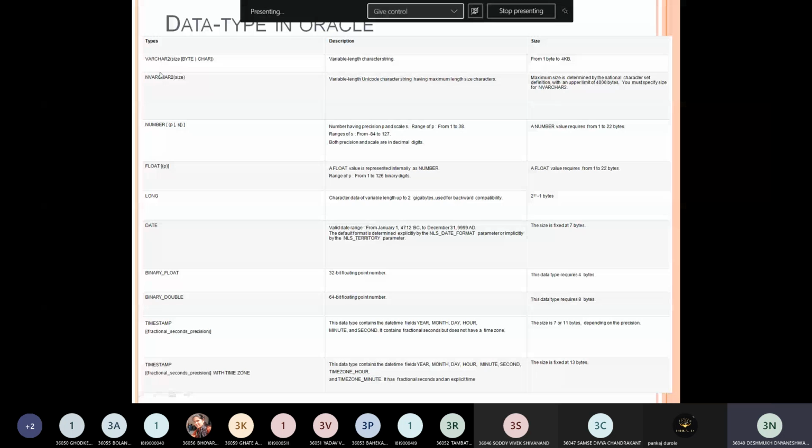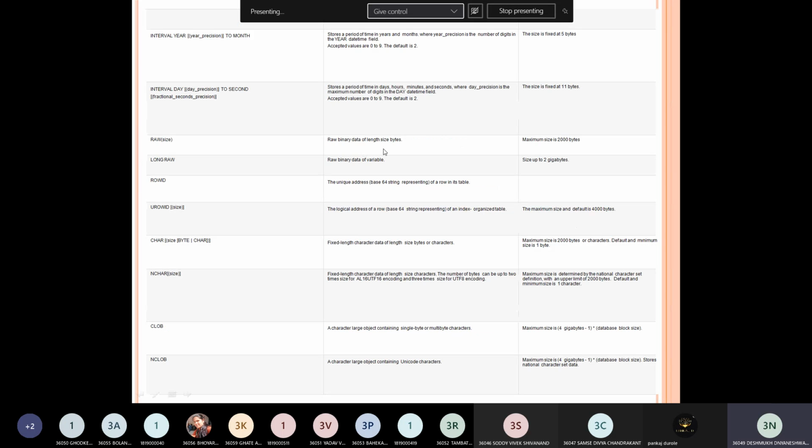If varchar is not sufficient for you, then you can use varchar2, which stores character strings. Then nvarchar2; number stores integer values, float stores float values, and long is the extended version of number. If you want to store a date, you can use the date data type. Binary float and binary double are also data types used in Oracle.